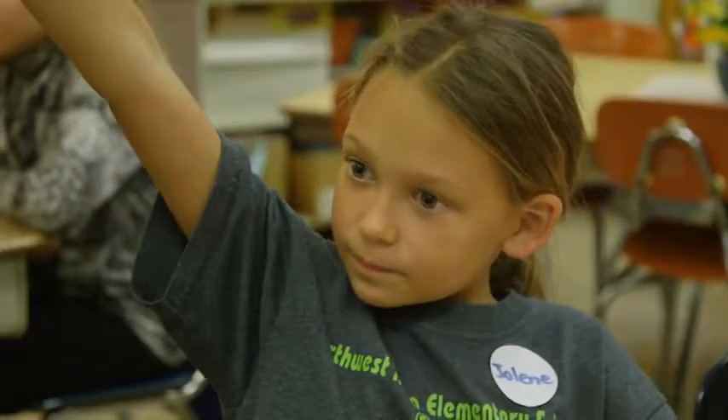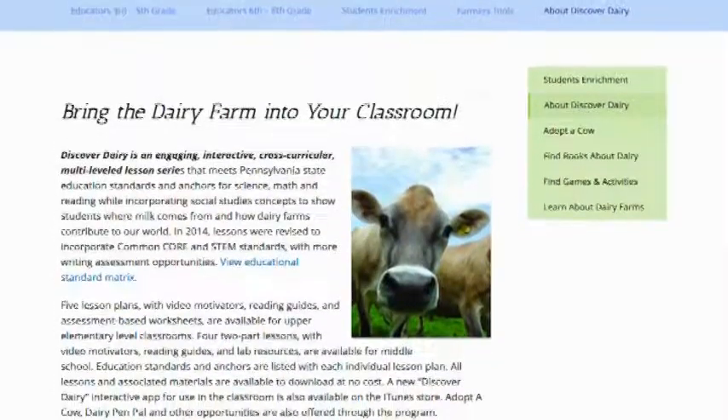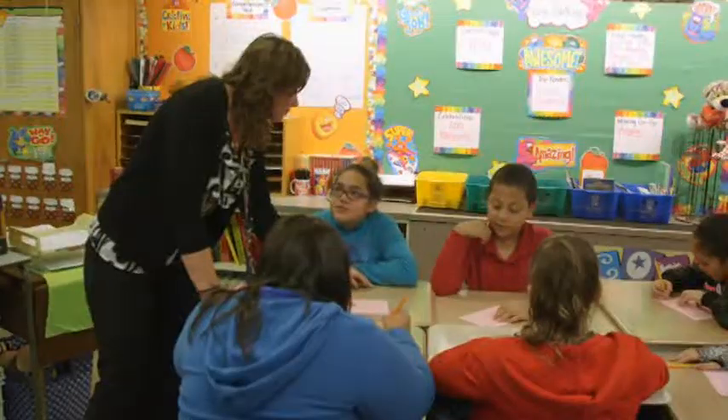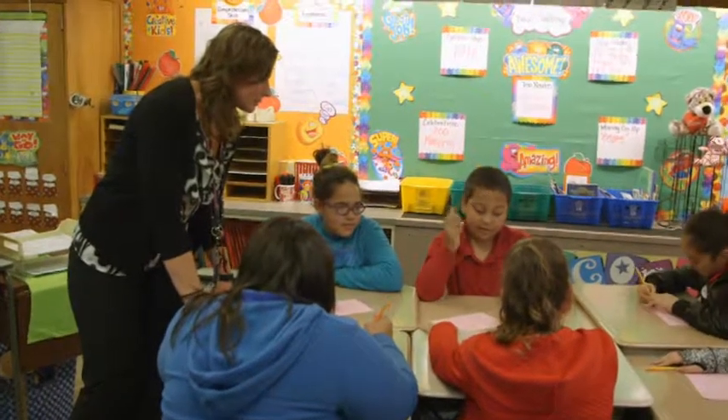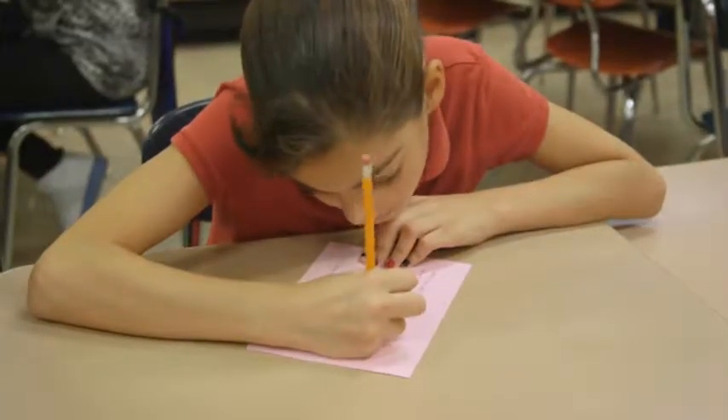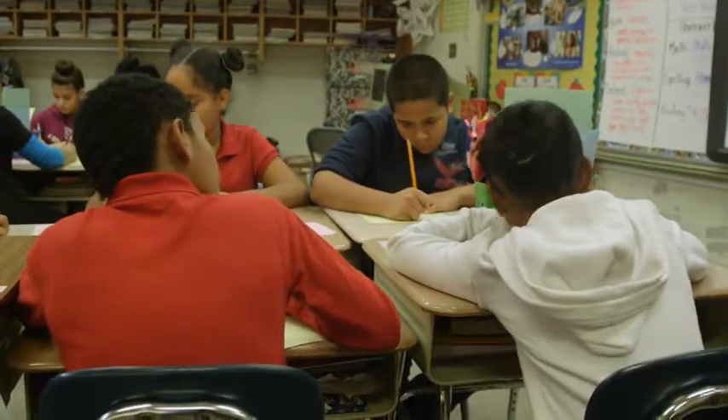This is definitely more than just learning about milk and cows. It touches on all of the subjects — we use math, social studies, science. The Discover Dairy program totally correlates with our core standards. There's a writing component that is very important for our state testing. They get to add and subtract and multiply, so math is even incorporated.